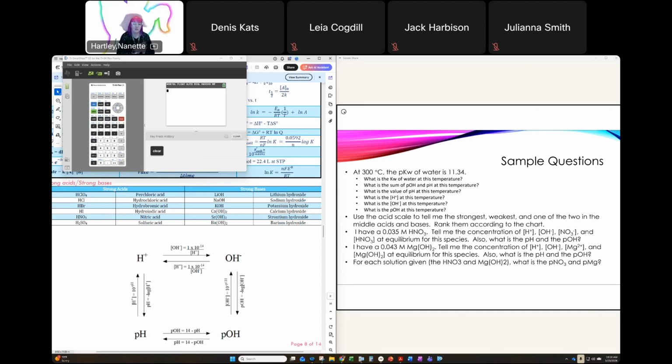So I wanted to pick up here with the sample questions from our acid-base equilibria discussion. Does anybody have any questions before we get started with that? Okay. So I had asked you to take a look at these and see what you thought of them. I'm going to walk through the way that I would approach all of these, and then we'll get into the next lecture. And if we get time, we'll start titrations.